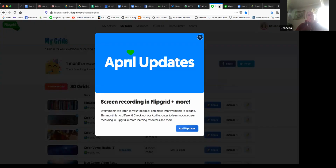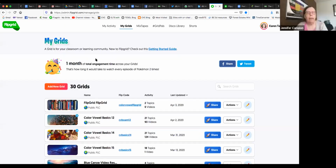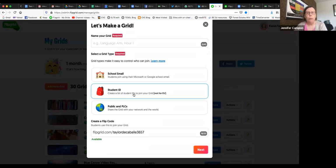I think that if you use that third option, you might not need a particular kind of email, but I'm not 100% sure. So yeah, I yield to other people's experience. I set it up when I was teaching at the community college, and I set it so that they would log in with their college email, because I could match those emails with names, which you can't always do when they use personal emails, and they're not supposed to use their personal emails.